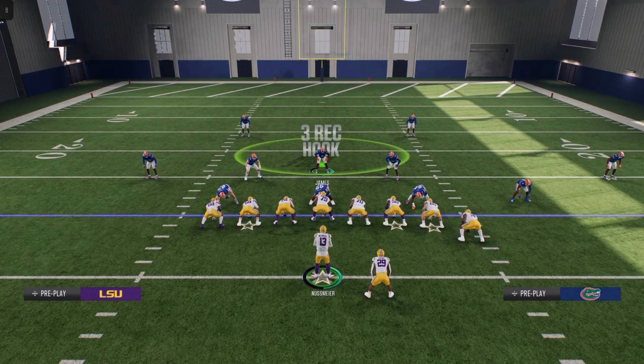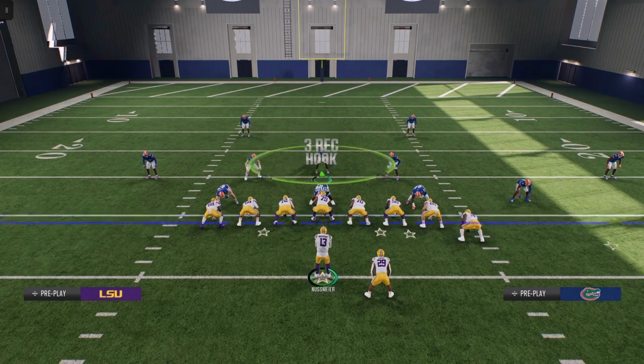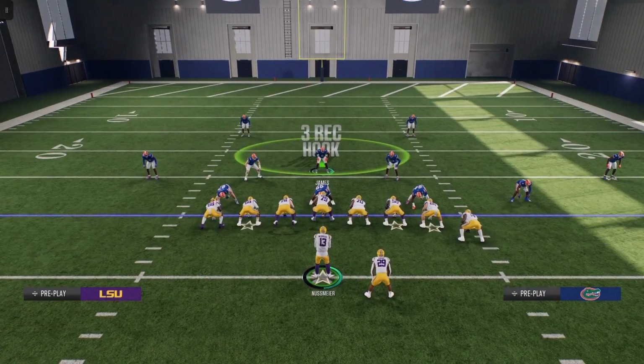This is probably one of the most important things that I am starting to learn after playing this game for a while. Shelling your defense is very, very important. You never want to telegraph what you're doing a lot of times pre-snap. You don't want your opponent to ever line up before the ball is snapped and know exactly what coverage you're in because good players are going to take advantage of that. Football is a thinking man's game. You always want to have your opponent guessing, and as long as you can make them just guess a little bit, that could be enough to force a bad throw and a turnover.